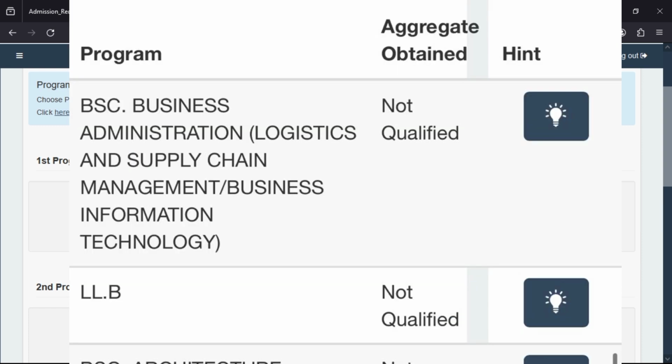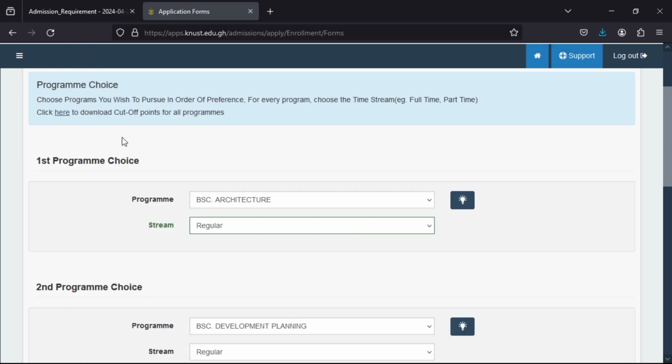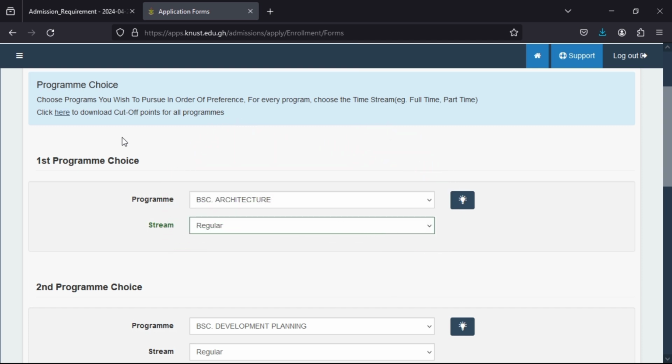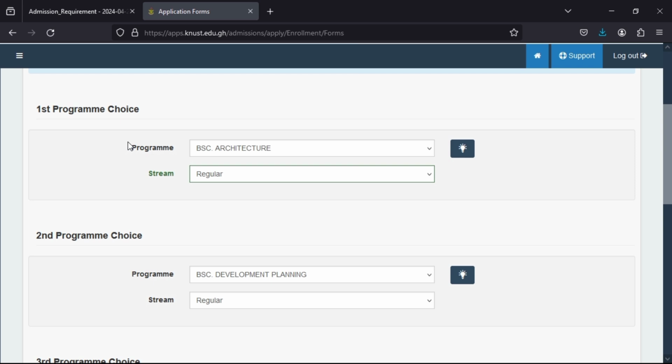All right, so here you would have to check the requirements of each program that you want to do. If you miss a single elective of the requirements, that means you do not qualify for the program. That's where you will be seeing not qualified, not qualified, not qualified, as you can see on your screen. Not qualified is a very big blow. Once you are not qualified, you can't do anything about it, right? Unless you go and choose other programs for fee paying, but it wouldn't work for you because you don't have options.